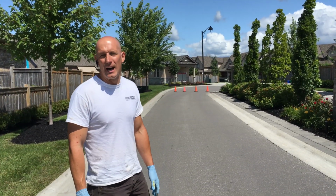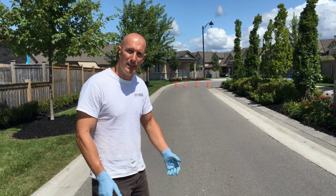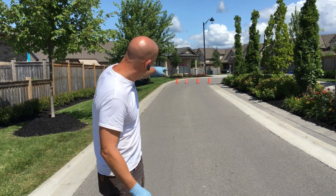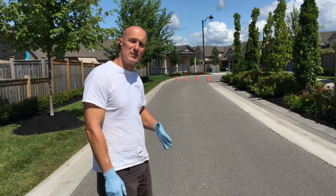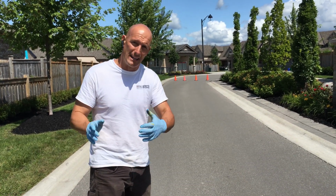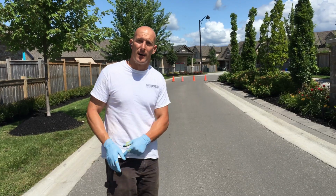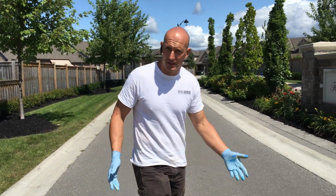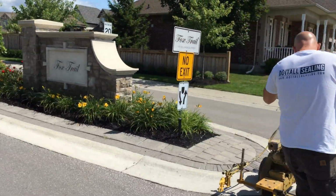We're going to give a little bit of time for the blue paint to dry. So we're going to do the stop bar, and we've already blocked off this laneway because it's only a one-way laneway exit. So we had to use pylons to block that off. So I'm ready to paint the stop bar, and we're going to get started right now.